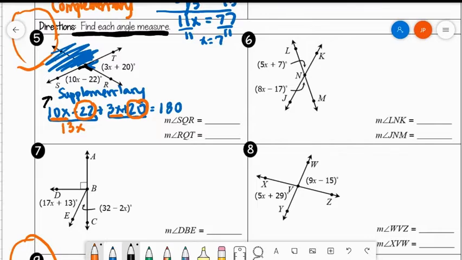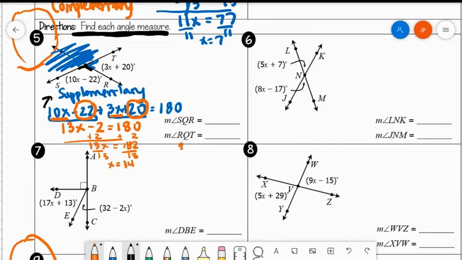When I do that, if you have to use Desmos to figure that out, then do it, or think of it like on a number line. I'm starting at negative 22, and I'm going 20 places more to the right. It's going to leave me at negative 2. And again, now I've got a problem that I can actually solve. So I'll add 2 to both sides. Divide by 13. And when I do that math out, it's going to give me x equals 14. But I'm not done yet.